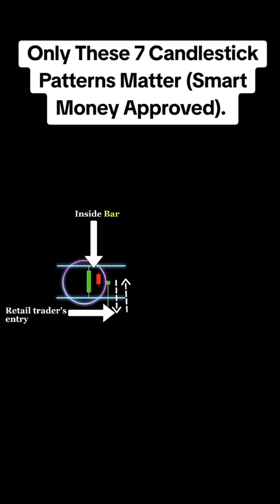Suddenly, the market snaps back, closing back inside the inside bar's range. That's the fakey, a fake breakout followed by a real move in the opposite direction. And just like that, breakout traders are stuck, and smart money is in control. Now, let's look at a few variations of the fakey that smart money uses to trap even more traders.